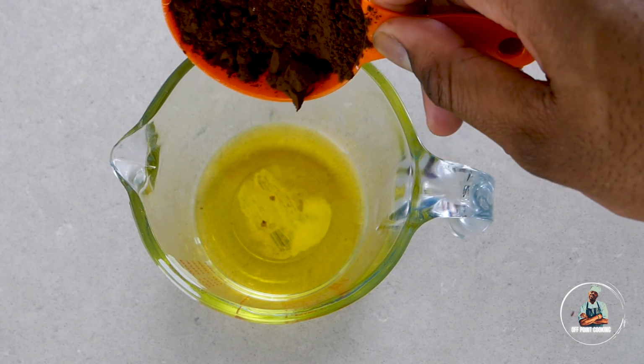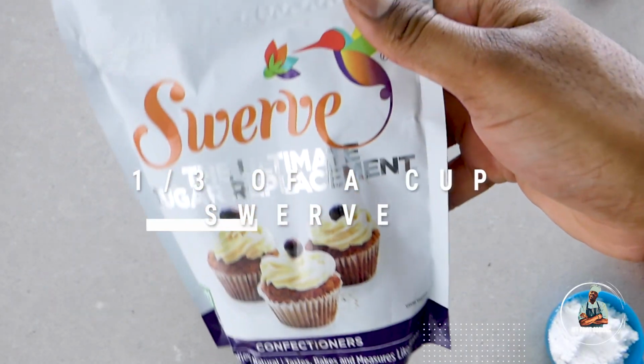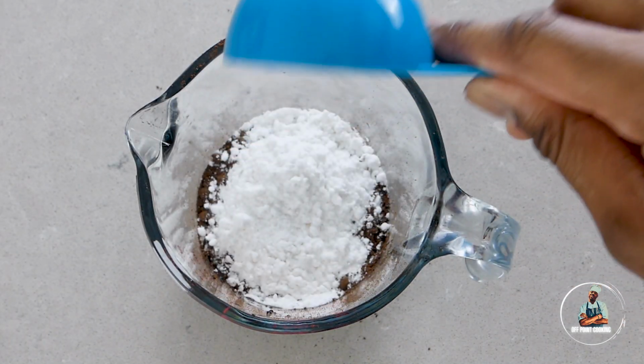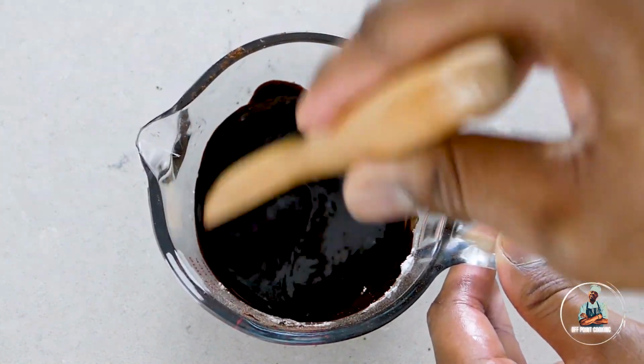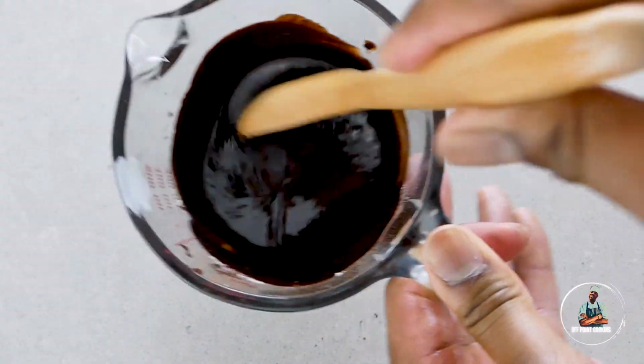Now add half a cup of cocoa powder to the measuring jug. Then 1/3 of a cup of swerve to the measuring jug. Now mix very well. You want to get your chocolate nice and smooth here.